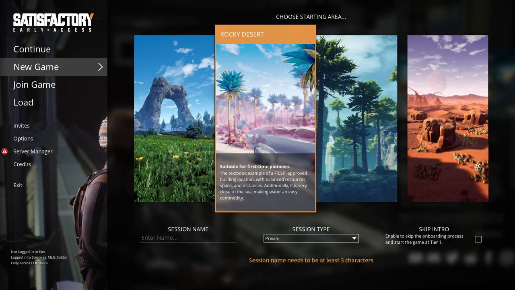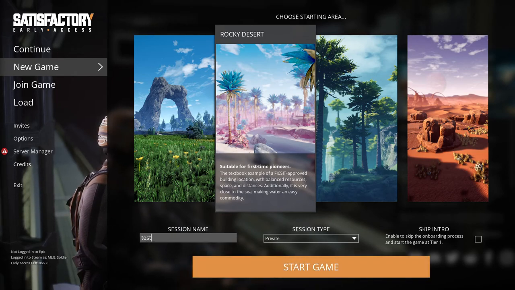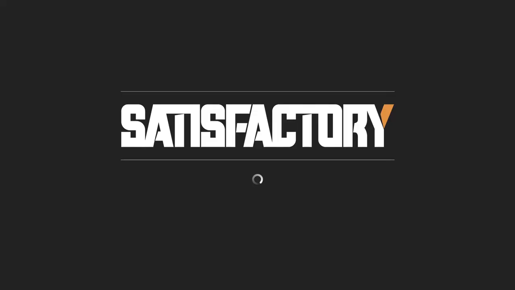We'll just call it test mode, and we'll call it private. We'll skip the intro so we can get into the actual game.